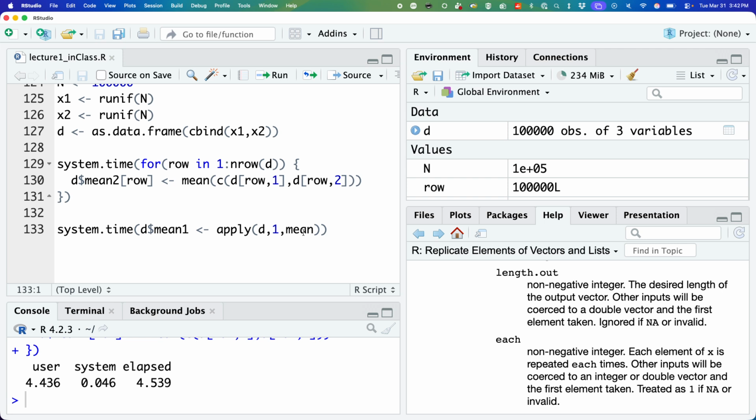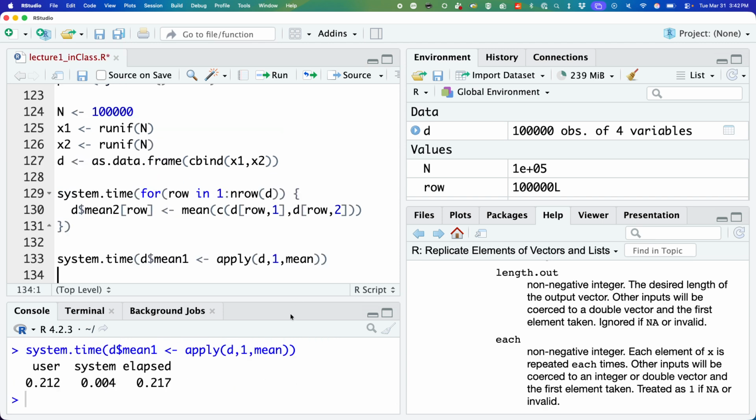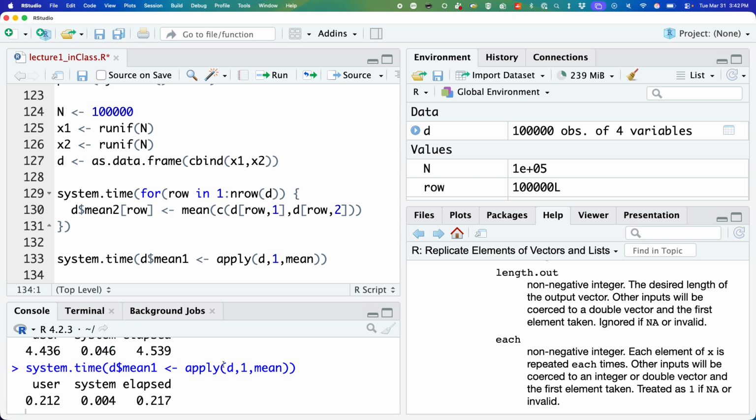So I am showing this particular example as the most common example of where people run into computational complexity, where things take a long time to compute. If it's because of a for loop, I would look towards this class of functions called apply to replace it instead. So this apply function is doing the exact same thing, and let's see how fast it does it. Okay, an order of magnitude faster, and that will scale quite a bit with the size.